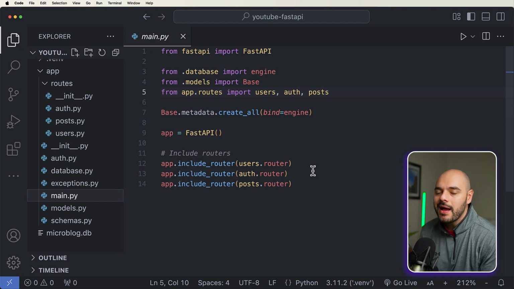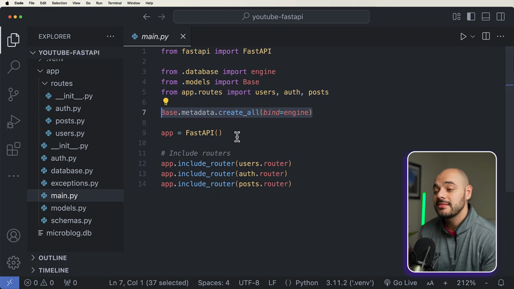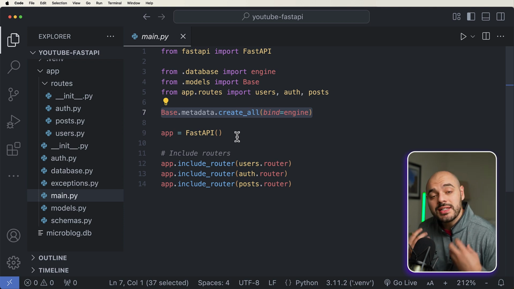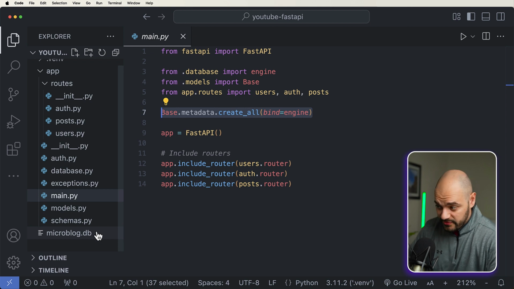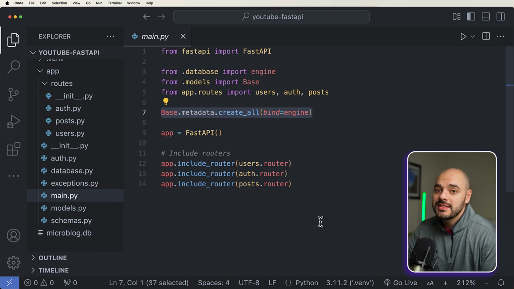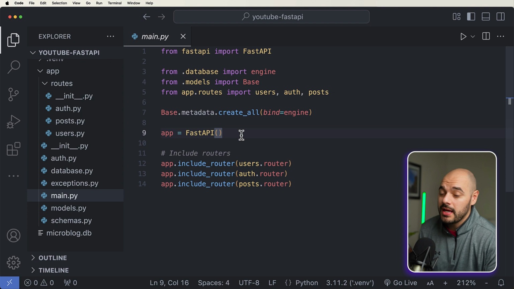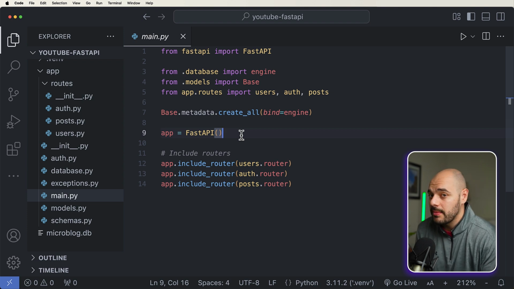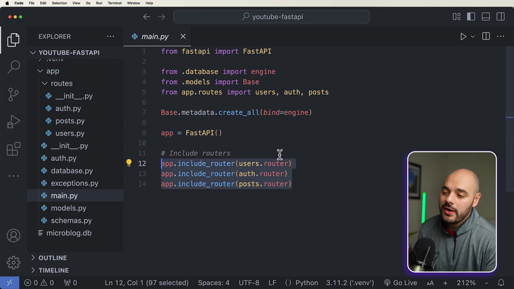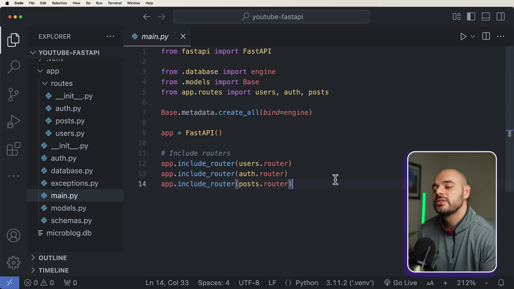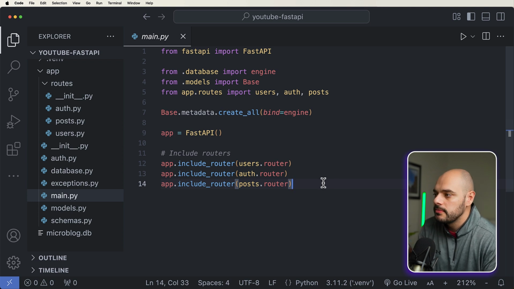Now our main.py, like I said, is going to be the bread and butter of starting our application, our base.metadata.createAll. What this essentially is doing is creating the database behind the scenes. So it's checking and saying, hey, does this database exist? If not, let's go ahead and create it. If it does exist, then we don't need to create it. App equals FastAPI, that is just us starting with the root of our application. And then we have 3 routers, users, auth, and posts, which allow us to be able to scale the FastAPI application better, cleaner than just having all the API endpoints stuck in one single main.py file.